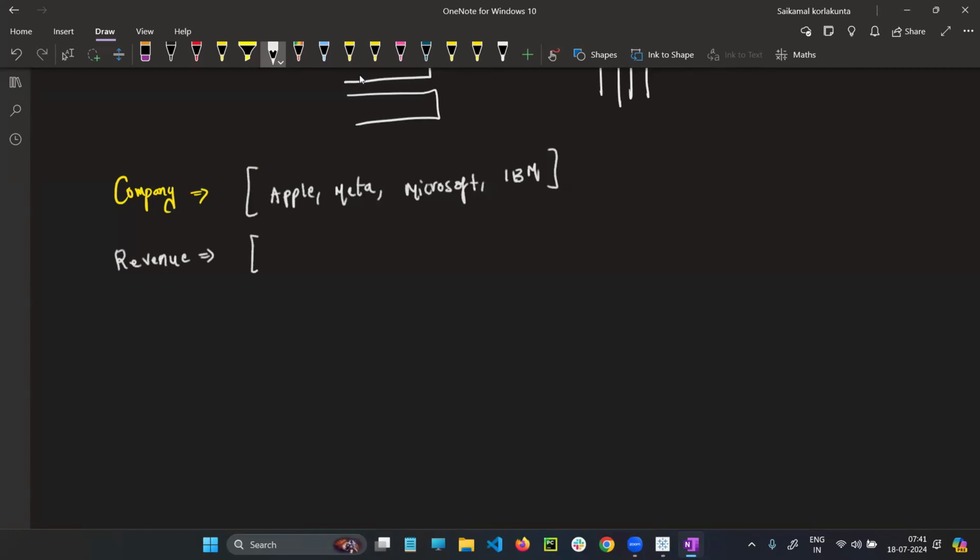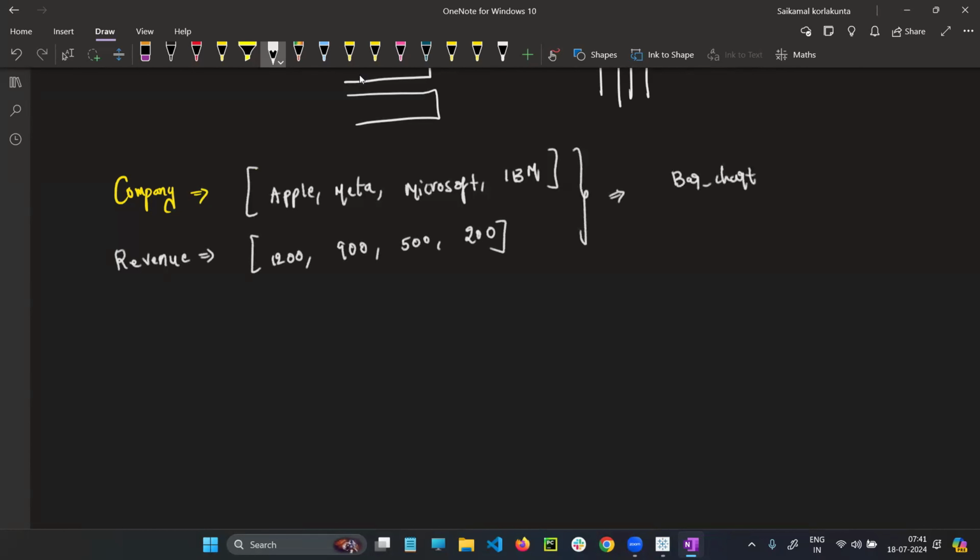Suppose 1200, 900, 500, 200. Suppose four companies and the total revenues I'm taking here. So here I want you to apply, number one, bar chart.